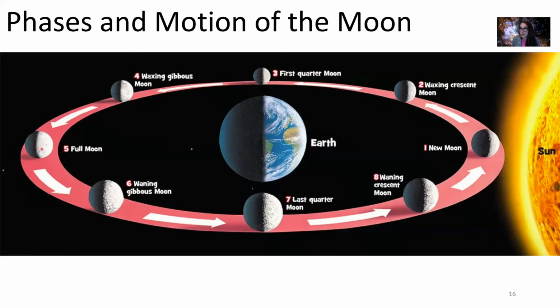During full moon, you have the side of the moon that's facing us being fully illuminated by the sun's rays. And then the back side of the moon, which we don't see, is dark. And then it comes around again to our last quarter moon or the third quarter moon. And from our Earth's perspective, then we would see the left side of the moon being illuminated and the right side of the moon dark. And then the moon moves forward again on its orbit all the way back through new moon again.